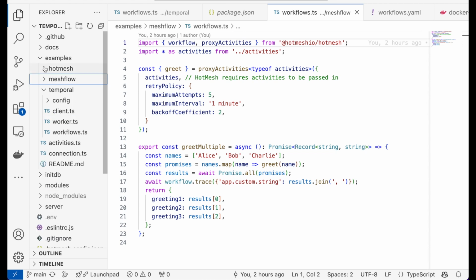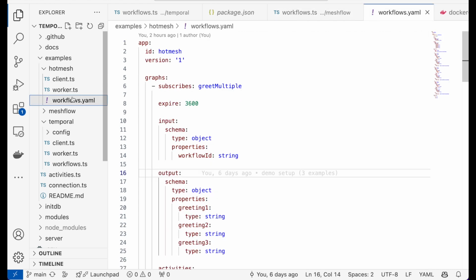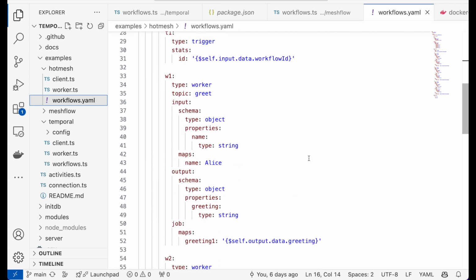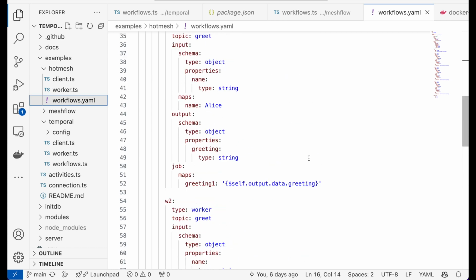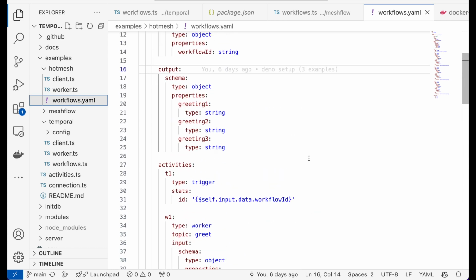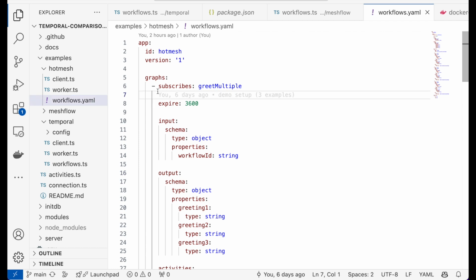All right, and the final bit will be HotMesh, and it's pretty much the same. The difference is that HotMesh uses a YAML model, and of course that's not fun to learn. Even though it's really fast, what it's really great for is to expressively build something like the MeshFlow Temporal emulator. And that's really what makes it great for developers, because it's just a drop-in replacement. So that's all that happened.